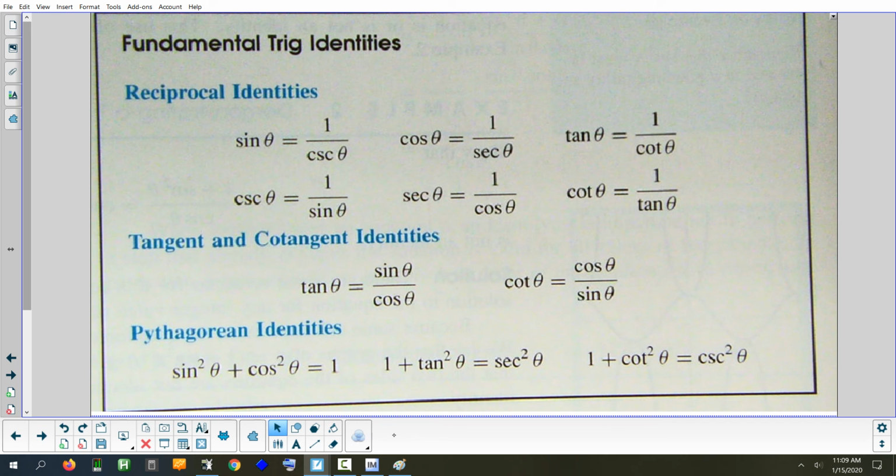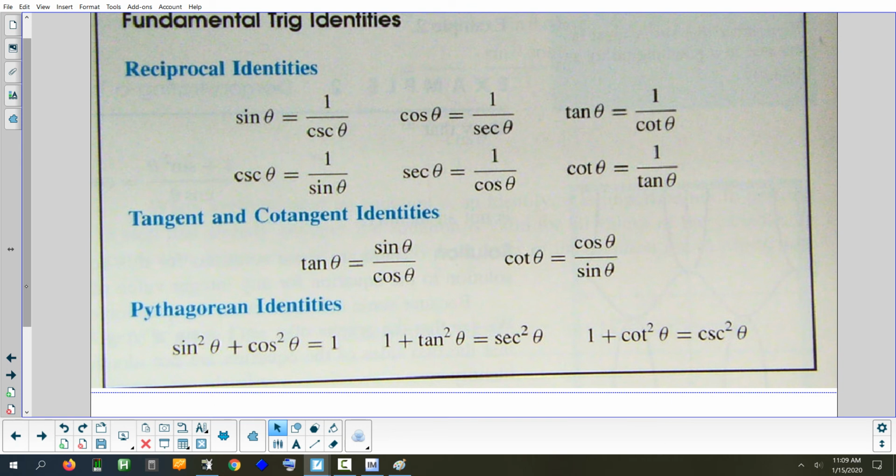All of those are in your notes from an earlier section. The reciprocal ones we've been using right along, because we don't have buttons on the calculator for cosecant, secant, or cotangent. So to do those, you have to flip it: 1 over sine, 1 over cosine. We don't use the tangent and cotangent as much with the calculator, and the Pythagorean ones we haven't really used at all. I'm pretty sure it was in section 6.2 that I had you guys write all those down. So these three groups of identities, the reciprocal, tangent and cotangent, and Pythagorean, are called the fundamental trig identities. They're the basic ones that, if you're going to memorize some identities, these are the ones you would know.